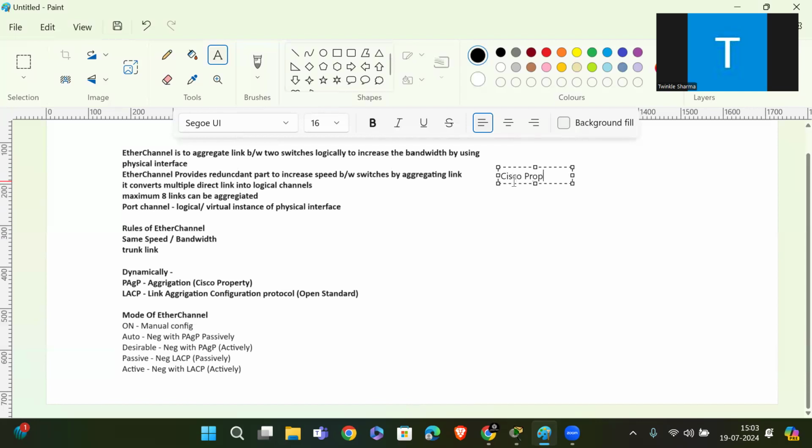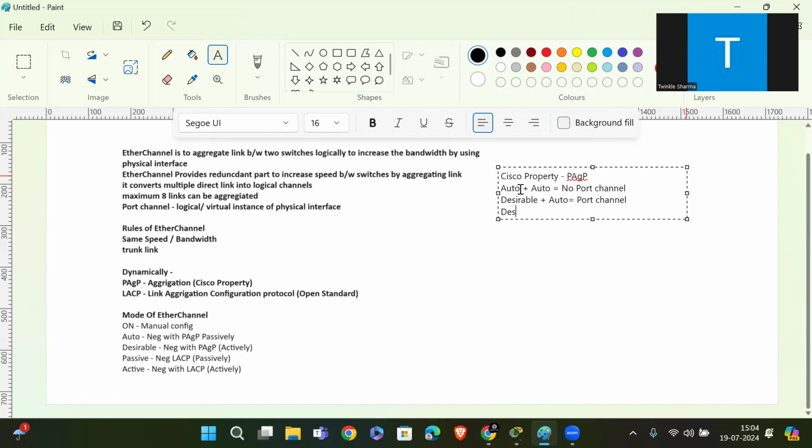For the Cisco proprietary PAgP, auto plus auto is equal to no port channel, or no EtherChannel. Then desirable plus auto is equal to port channel.